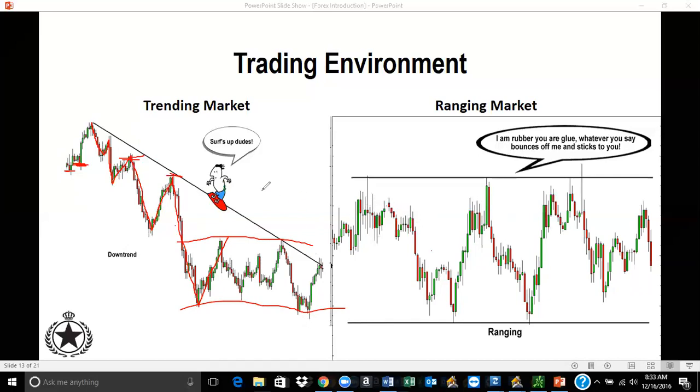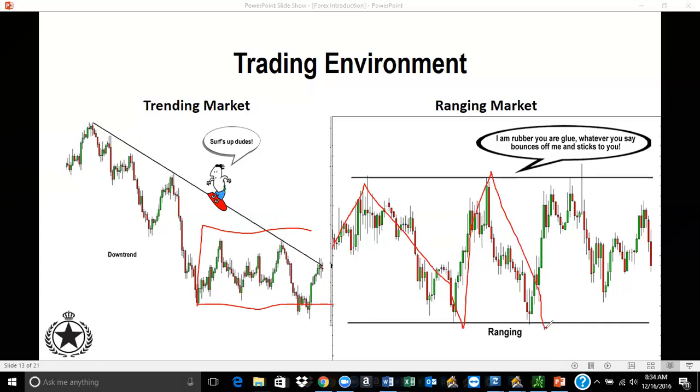This is a trending market from here to here. This market is trending in that area. And then from here, let's say from here over to that place, it's ranging. Now it's in a range, and you have to know the sentiment. It goes back to the sentiment of your market. This market is ranging. It went up, it comes down here, it goes up, comes down here, it goes up, comes down a little bit, it goes up. It's ranging.